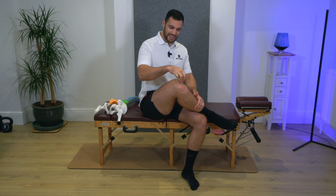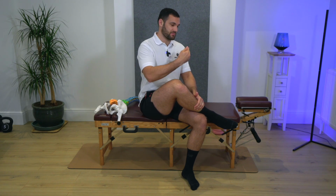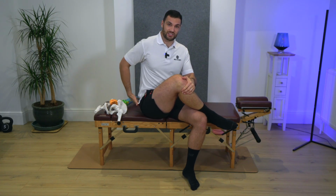Now what I'm going to do is take this knee here, my right knee, and drive it towards my left shoulder. I'm going to just pull, and that movement there is all that's required to feel a nice broad stretch down in the buttocks, where all the attachments are to the sacrum, coming all the way round, and we hold this stretch again, just like the last one, for 30 seconds and then simply unload.